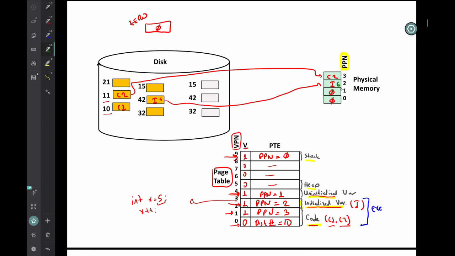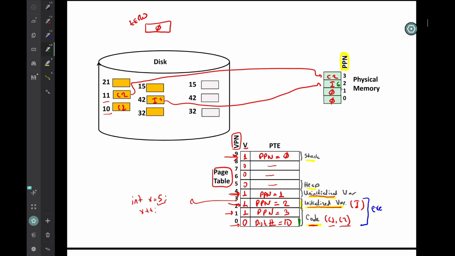Now what do I have to do? If I want to kick this particular page out, this PPN 2, I cannot do the same trick that I had done for this one. The reason is that this has changed. The code portion that I had here, I did not save back to my disk because the code never changes.